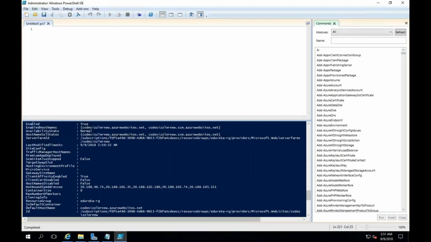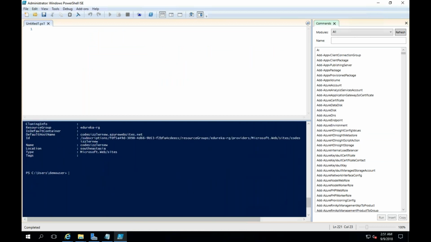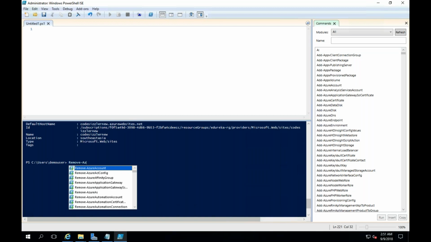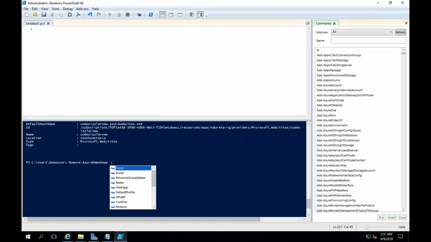Okay. So further, to remove this, you can just go for Remove-AzureRmWebApp. Sorry, give the name. I will name it CodeSizzler new.